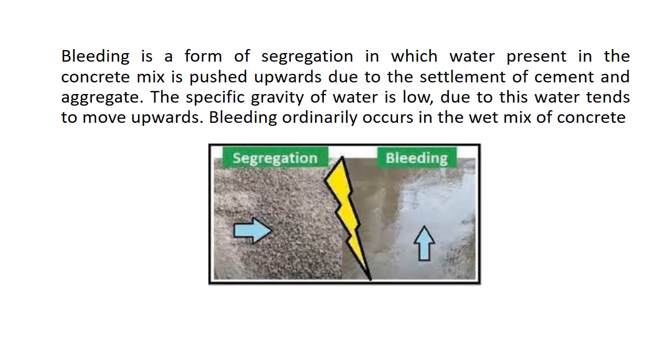In thin members like roof slab or road slab, when the concrete is placed in sunny weather, it shows excessive bleeding. Due to bleeding, water comes up and accumulates at the surface. Sometimes, along with the water, a certain quantity of cement also comes to the surface. When the surface is worked up with the trowel and float, the aggregate goes down and cement and water come up to the top surface. This formation of cement paste is known as laitance.